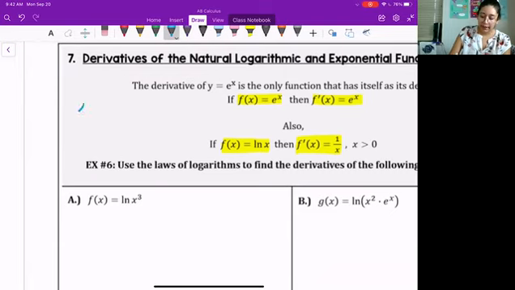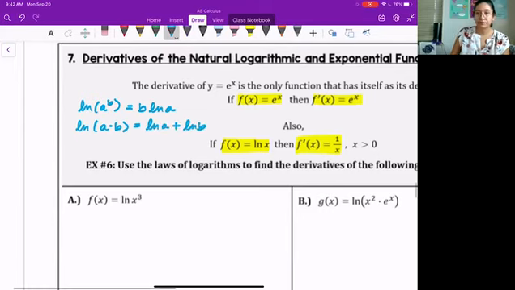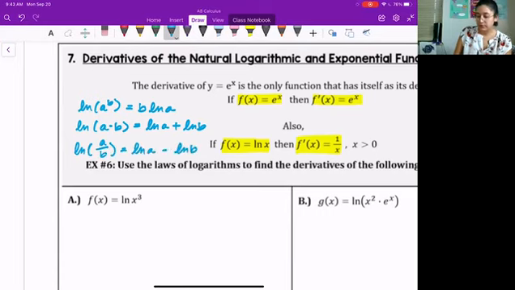Okay, so first, if I have natural log of a variable to some power, I can always move that power to the front. We're also going to need to know that if I have the natural log of two things being multiplied, I can put them each in their own natural log and add them. And finally, if I have the natural log of two things being divided, I can put them each in their own natural log and subtract them. These are three log rules that you should already know, and you're going to need them to rewrite some of these functions. Okay, so let's jump in.